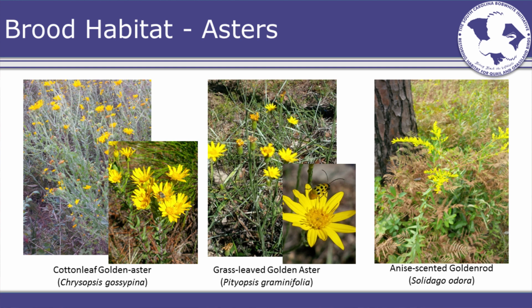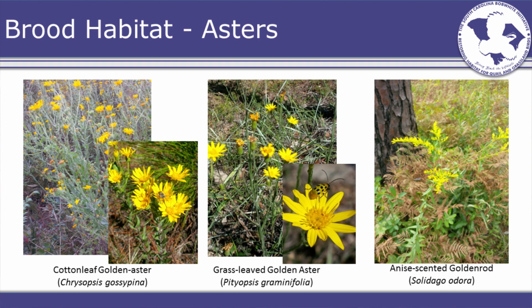Grassleaf golden aster, this is the one that has the silvery hairs on the stems and leaves, and you'll see that out in the woods with the little small yellow flowers on it. It's Pityopsis, and it's very persistent. It will stick around a long time even after fire has been taken off the landscape. I see it in the yards of people in Florence, where I live south of Florence, and it persists a long time even in turf grass. So it's beneficial as well.